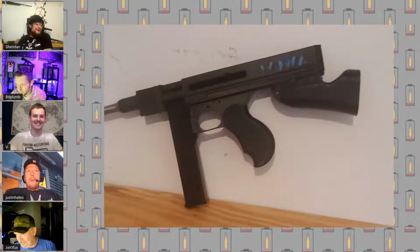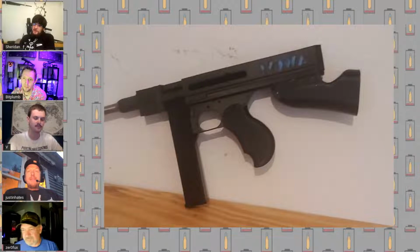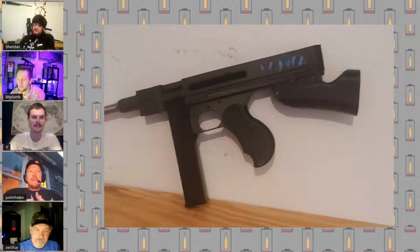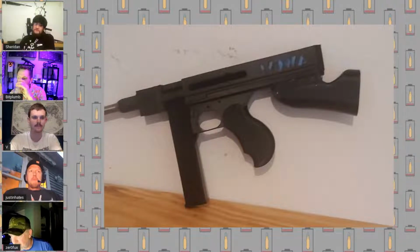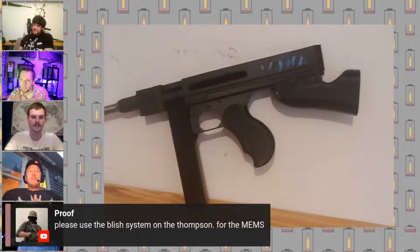like you can't have a Tommy gun without full auto. So I agree. The only reason that this exists is going back to laser cutting. The entire fire control mechanism and bolt assembly is all laser cut. Nice. So without it, it wouldn't work.